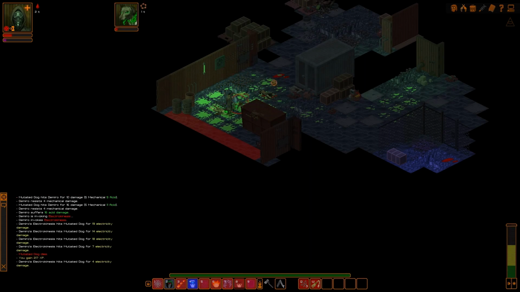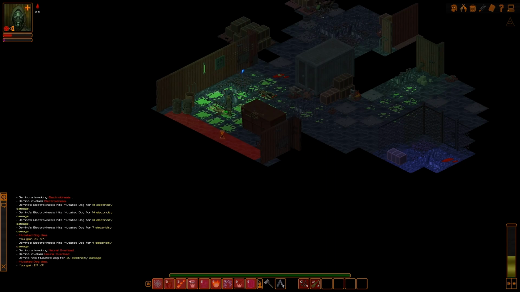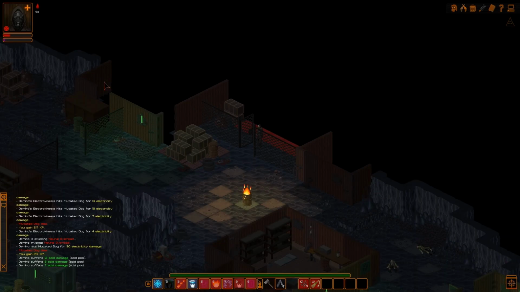Nice. And the other one's dead. Should I be able to kill him? If not, I can kill him on the next turn. There we go. Now I need to get out of here as soon as possible. There we go. And I don't think that poison disappears right away, so I'm going to give it a few seconds. And while it's doing that, I'm going to heal up real quick.